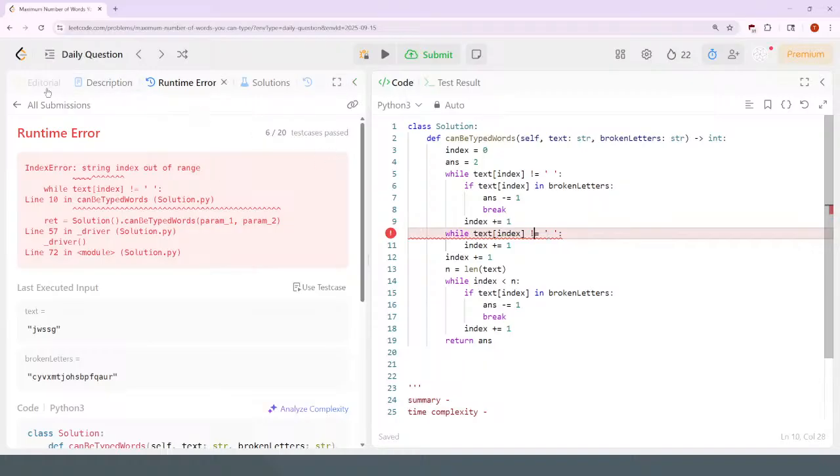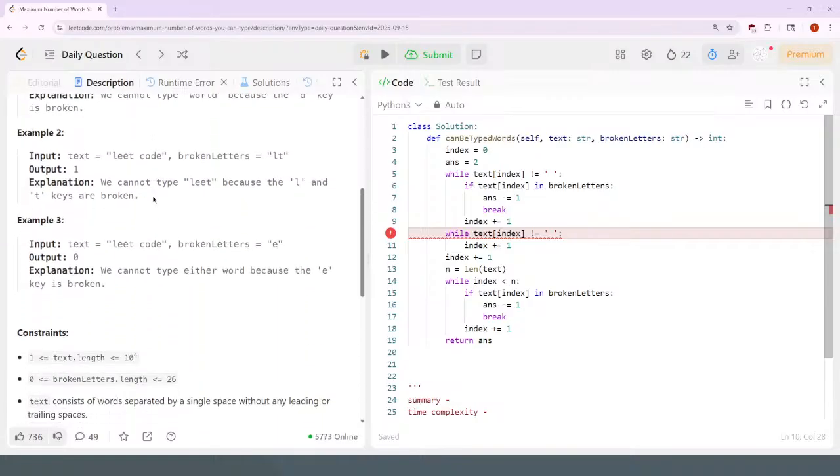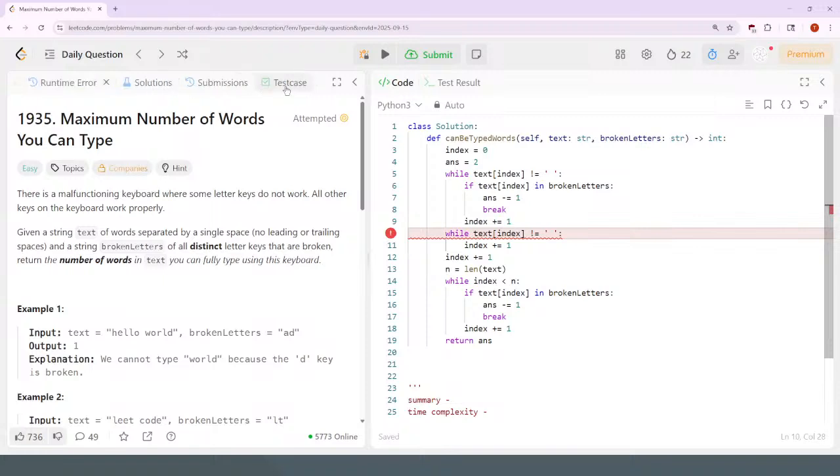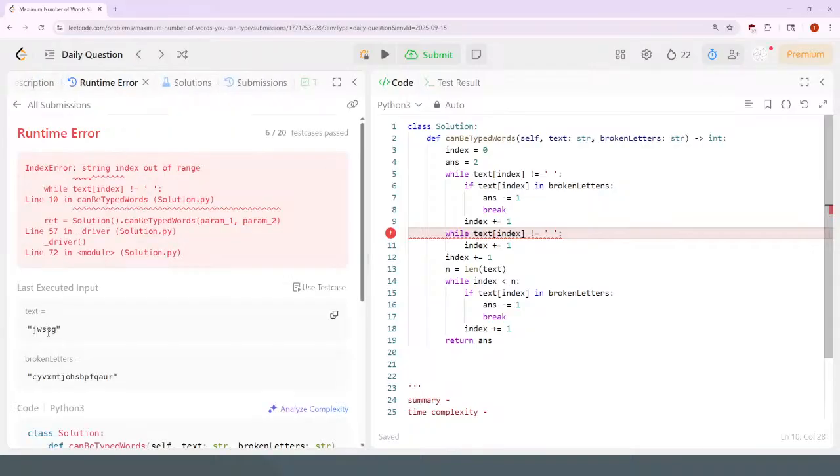I thought there was a guarantee that there were 2 words here. Oh, 1 word.